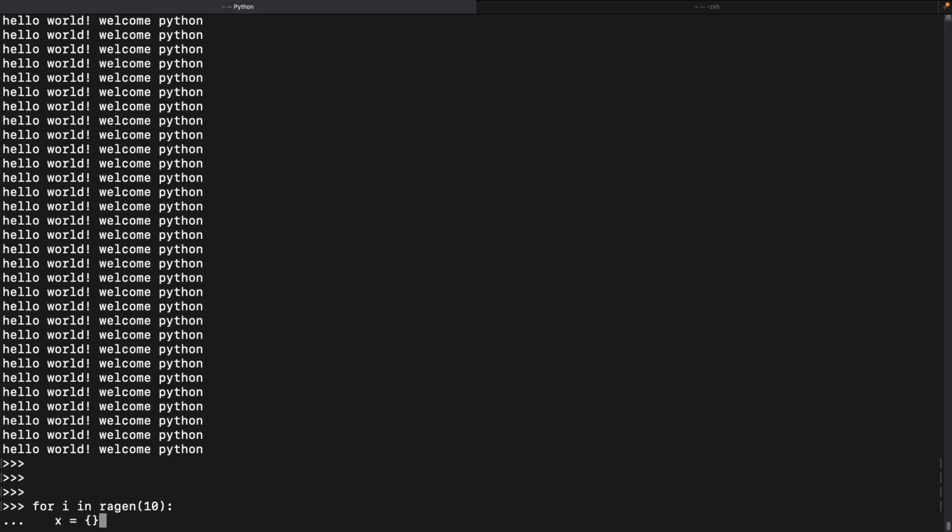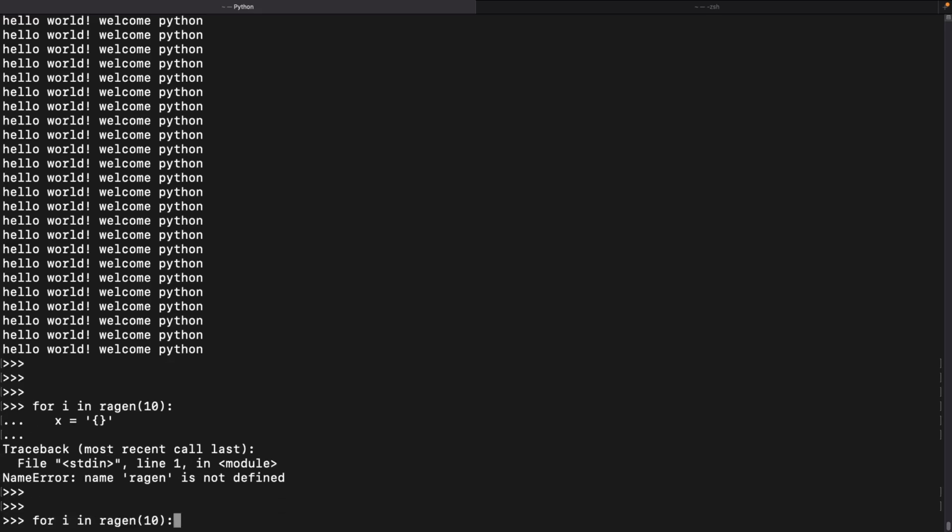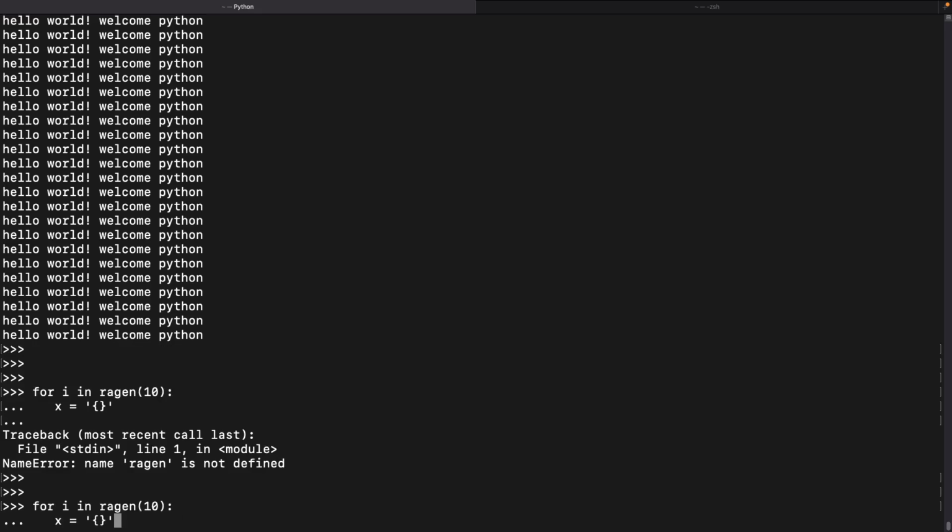You may ask, what if you want this character treated as a normal character, not the placeholder? In such a case, we have to use double curly braces, so that they will not be treated as placeholders. Do you understand?